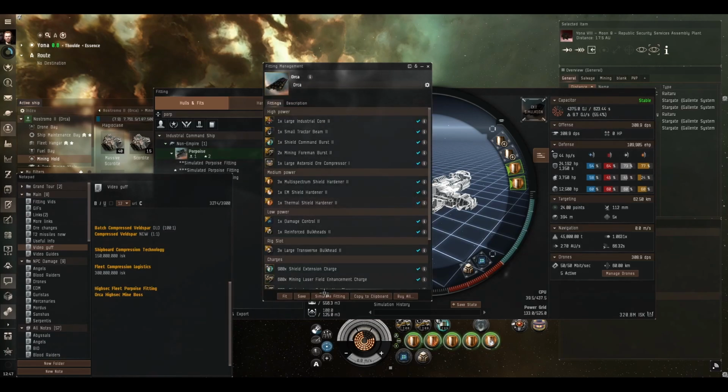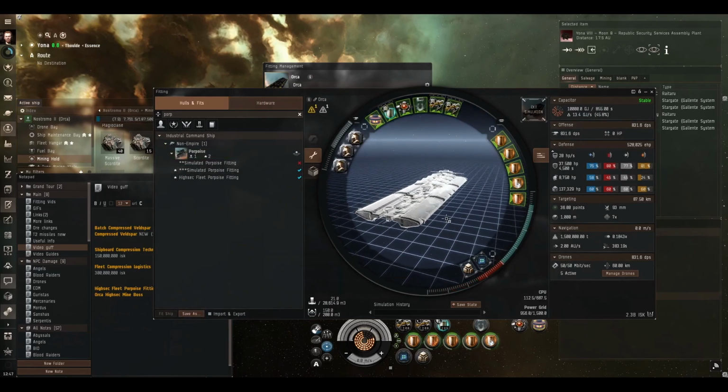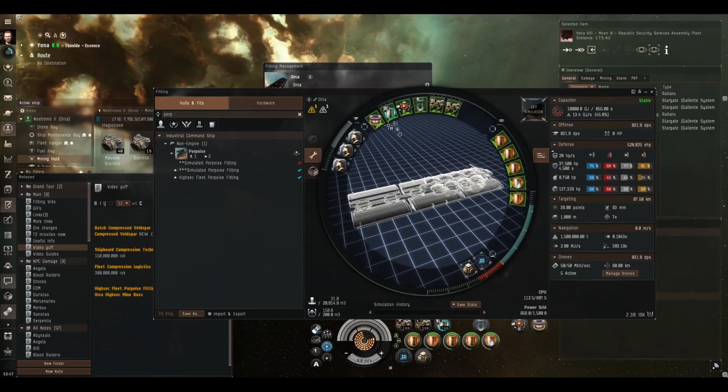Orca is not quite so bad. We'll just simulate this fitting here. Both of these fittings will be in the description below. Obviously it's all due to personal taste. As we see, we have industrial core here, ore compressor here, 2 mining command bursts, 1 shield command burst, and a tractor beam. Obviously you can do things like remote repairers or add a survey scanner into a mid-power slot, but this is how I've chosen to fit my ships.